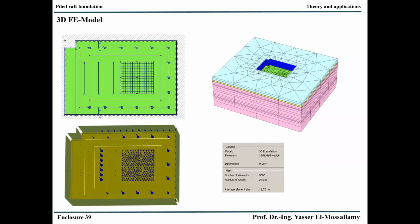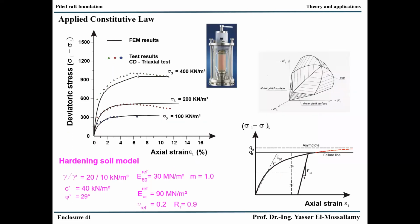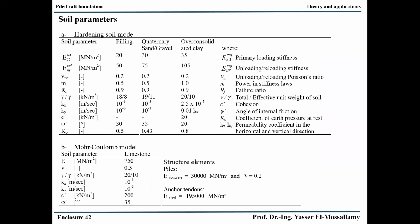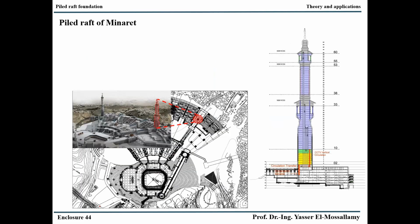And we have also helped our colleagues in Poland to calibrate their model, and we have used one of the high-rise buildings in Frankfurt as the basis for this evaluation. Most important are the soil parameters, and we have very nice lab tests and data in Frankfurt. Therefore, we can do this calibration in a very accurate manner, and you can see that we get really very good results, and then we have high confidence in the development of these beam element or embedded beam element models in Plaxis, and these are also applied now in other software.